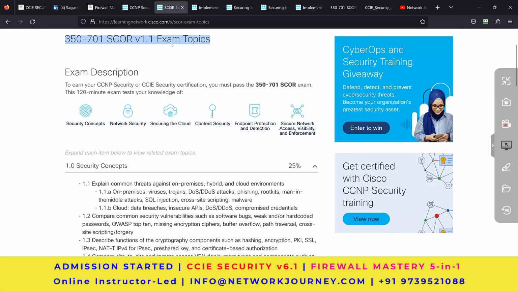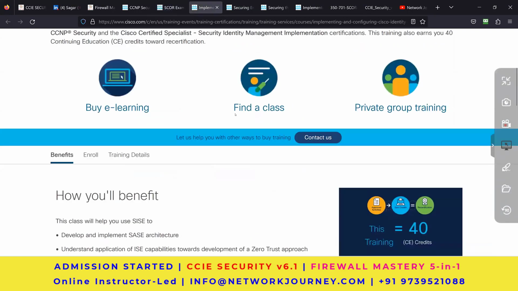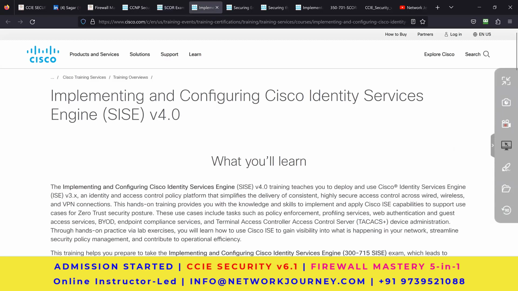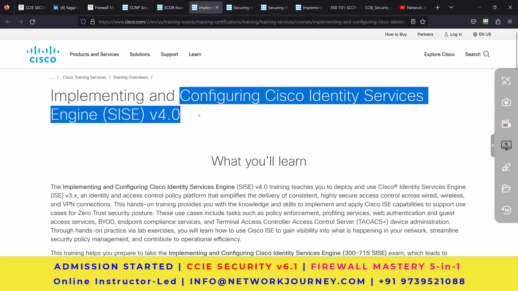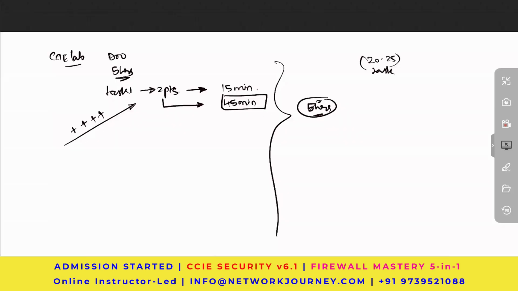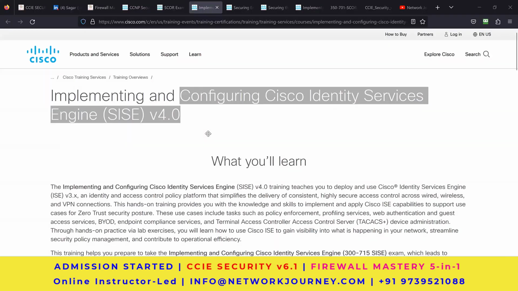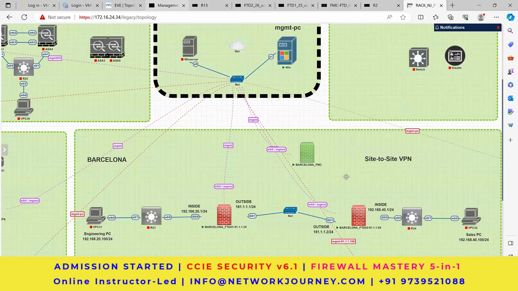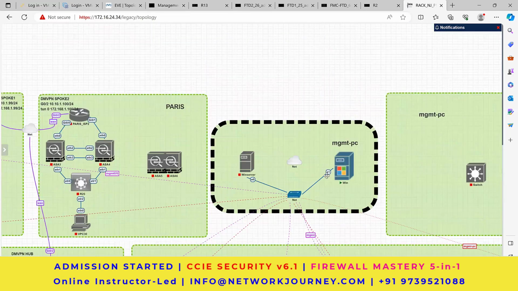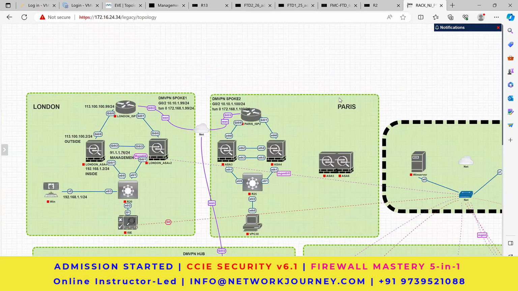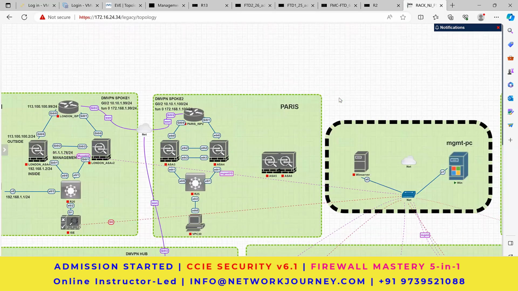Once we complete the CORE paper, it will take me at least 2 to 2.5 months to complete it. Then we will get into the add-on papers. So we have ISE, a very important one. Most of your tasks are related to Cisco ISE. Okay, and I have kept Cisco ISE already deployed in the CORE paper itself, so that you can onboard the devices, you can activate the AAA concept, you can activate the policy set.